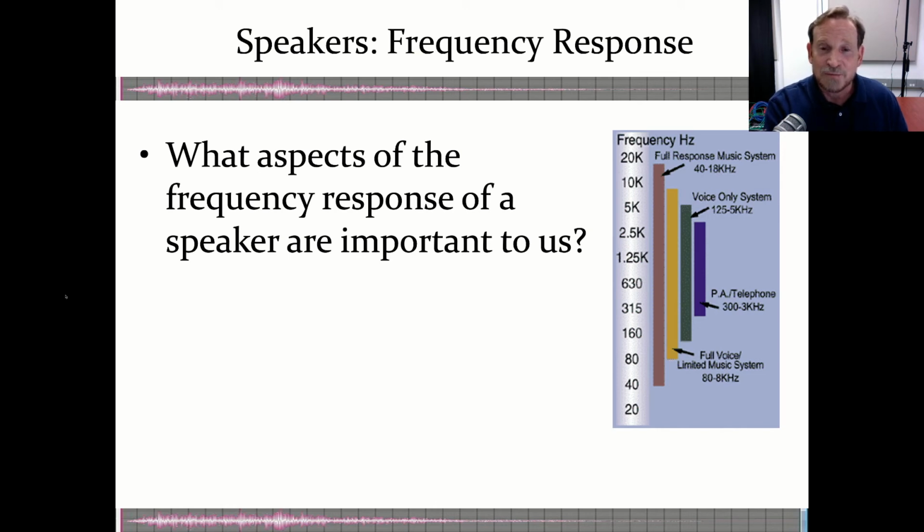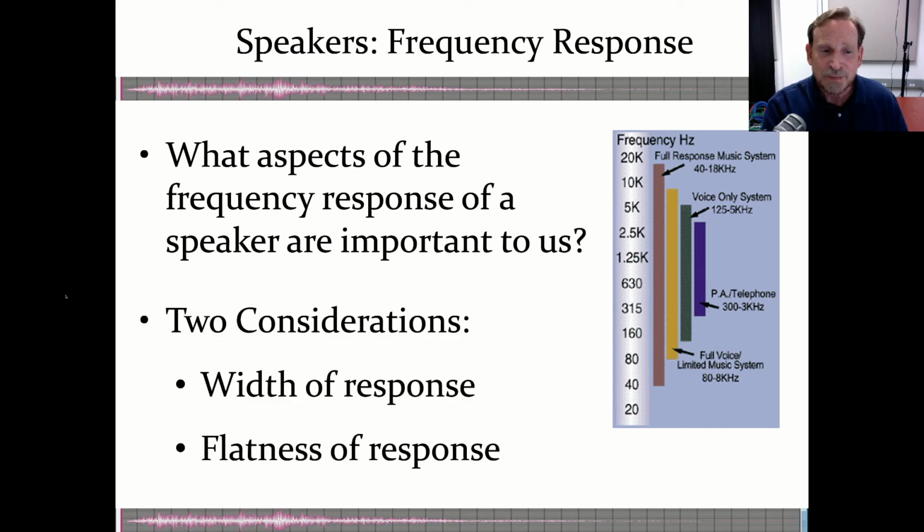So our voice-only system might only be covering a range of frequencies from about 100 hertz to about 5 kilohertz. So that's capturing most of our voice frequencies. A full music system would attempt to capture somewhere from 40 to 20,000. So you can really get a sense for the width and how that drives what we're accepting in terms of the way in which this speaker system is developed.